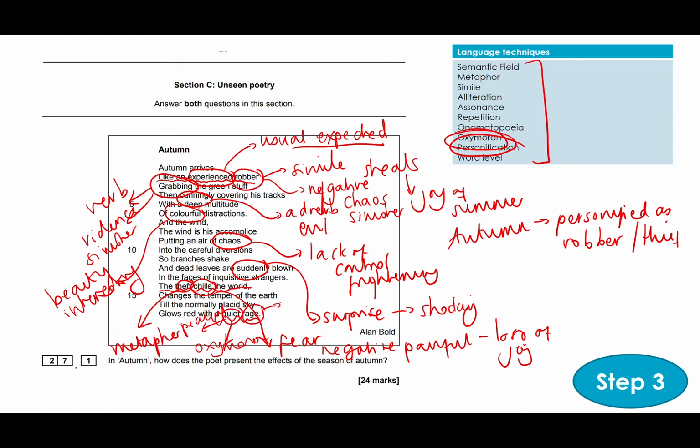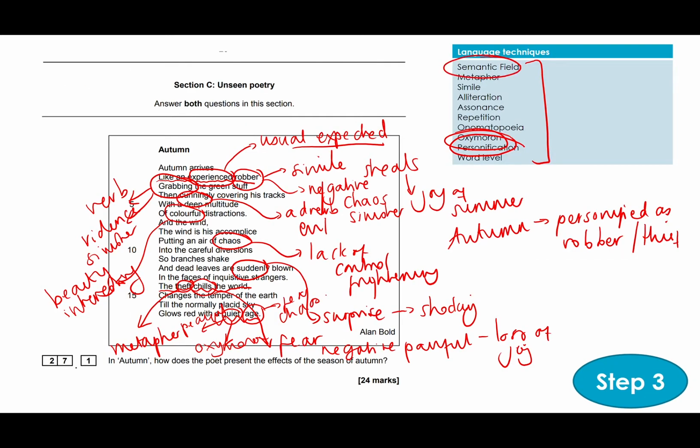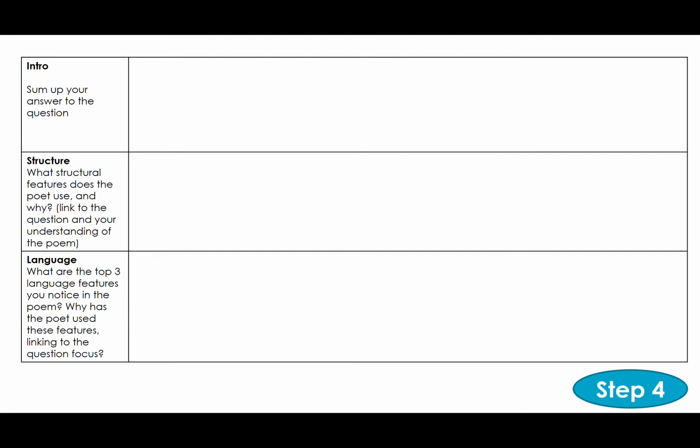Whereas rage makes me think again of that idea of fear or chaos. Now I want to think finally about the semantic field idea. So I made loads of notes about this poem, but I'm going to look particularly at a semantic field. And actually all the way through I've noticed a semantic field of chaos. So I've got things like chills, chaos, disruption, grabbing. Okay, that idea of kind of a horrible experience.